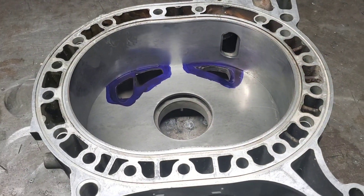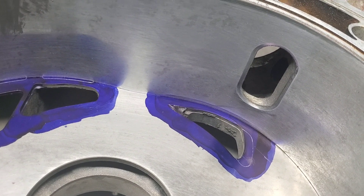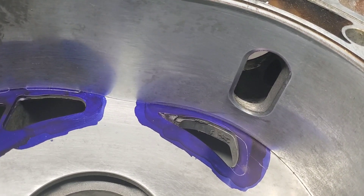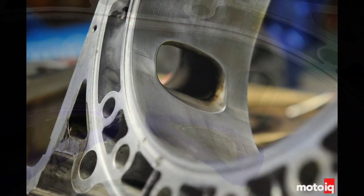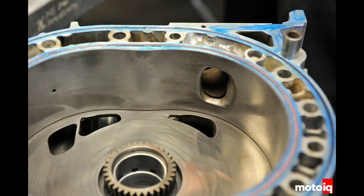Here you can see a little bit of why this works so well. You're adding significant volume to your exhaust possibility. With that increased exhaust volume, benefits include lower exhaust temperatures, less heat saturation — which has always been a problem for the Renesis around that exhaust area — and obviously it's easier to make more horsepower and generates more horsepower more efficiently.